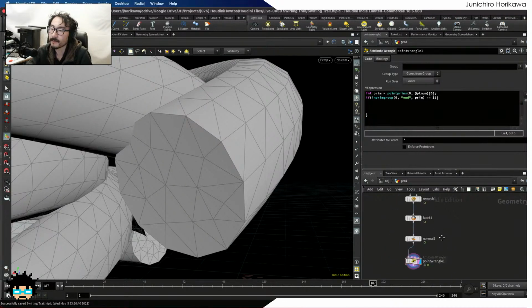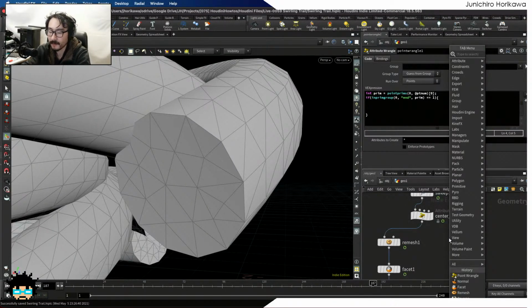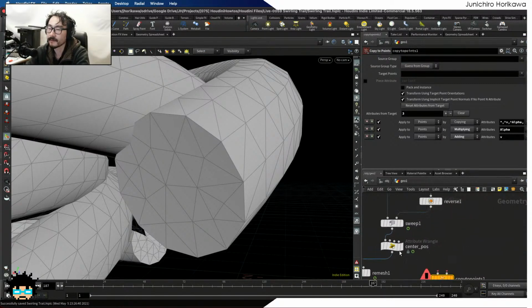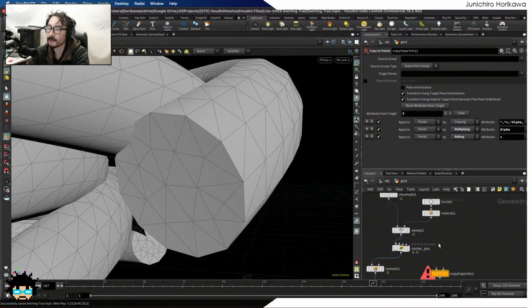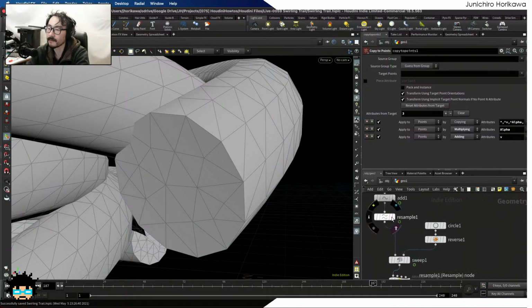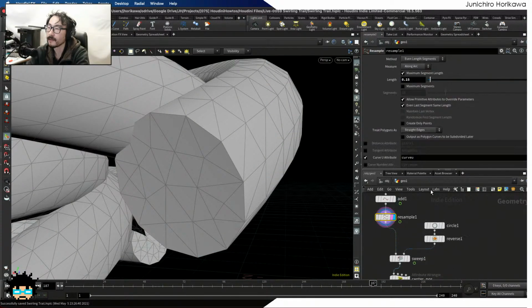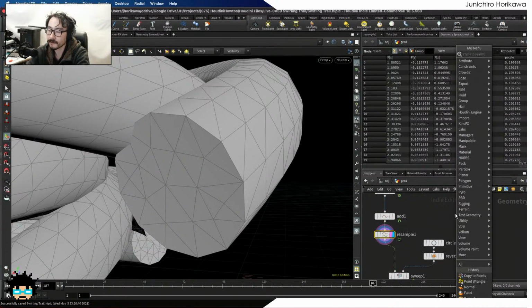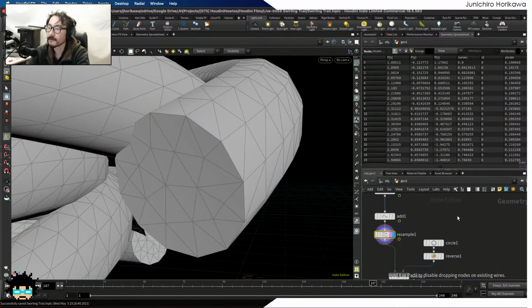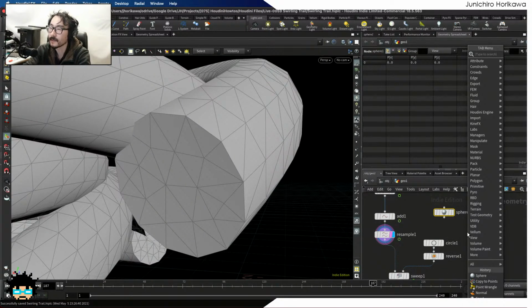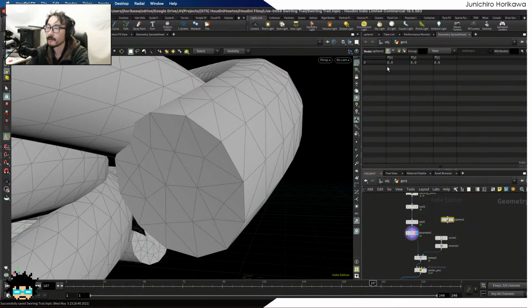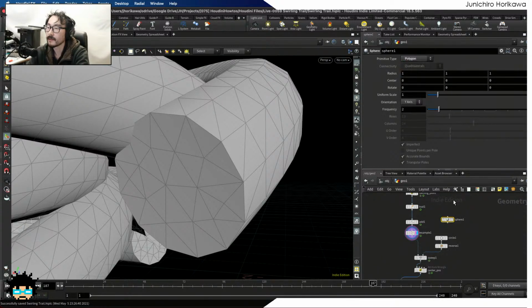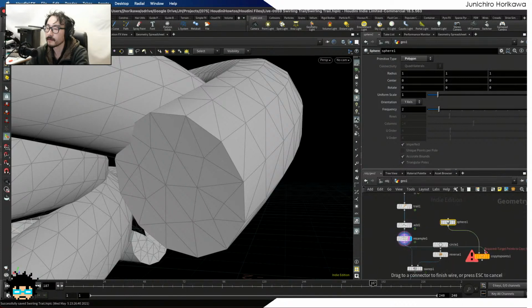I think it's pretty easy to just copy the points with the pscale at the end by checking the resample node. Let's check if this one has the pscale. Yeah, it has. So I'm just gonna quickly do what you meant, like making it polygon like these.